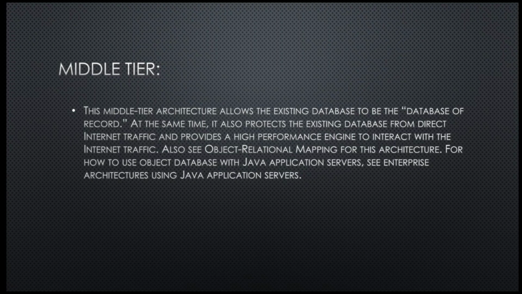For how to use an object based database with Java application servers, see enterprise architecture using Java application servers. In this middle tier architecture, Java application servers can also be enterprise, and they use the object database. This is how the middle tier architecture is used, how it is useful, and what it provides. This is the middle tier.